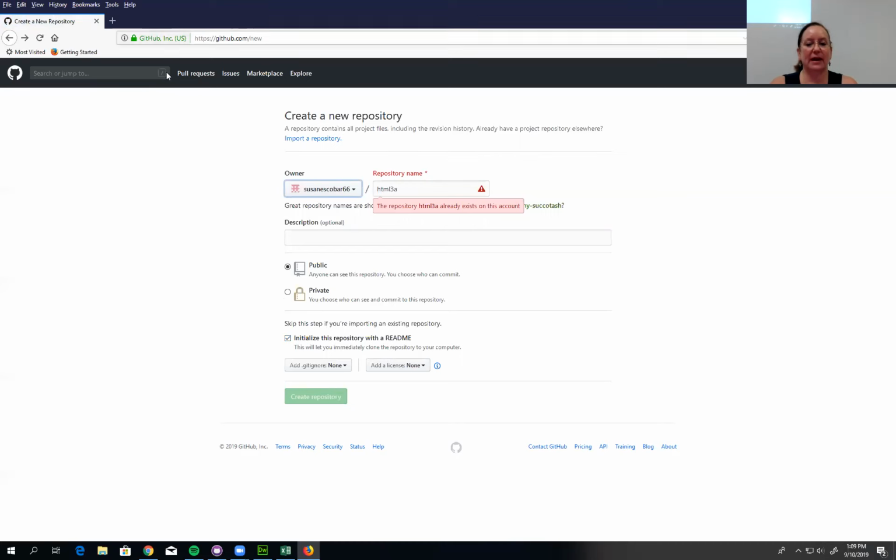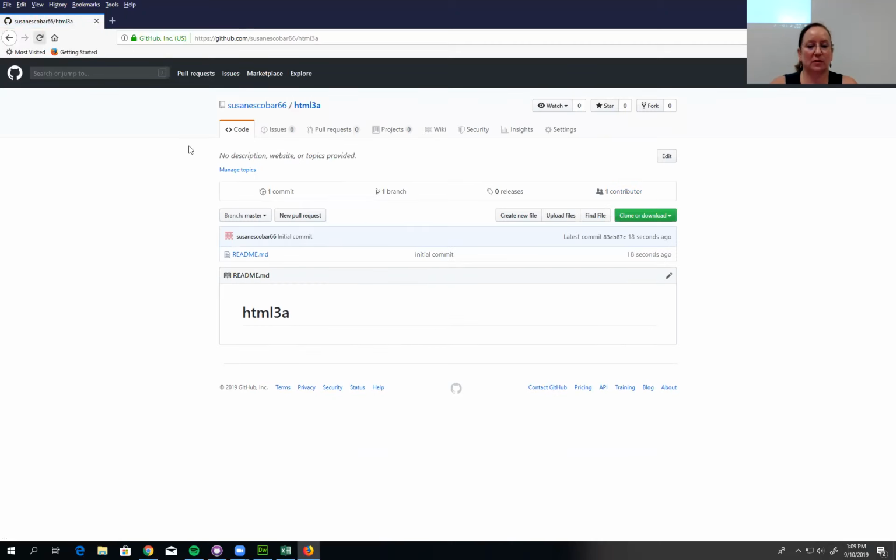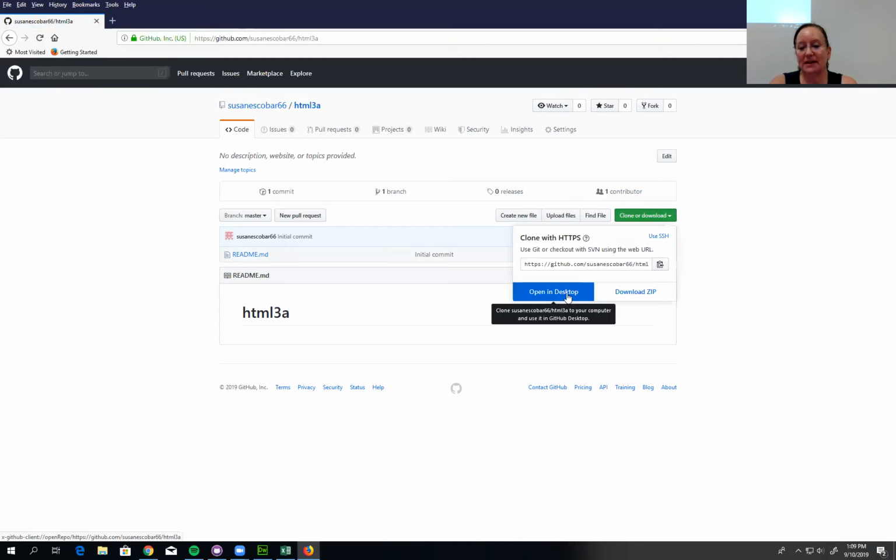I did that, okay. So I have my repositories. Now I can go look at my repositories. Let me go forward. Okay, here it is. So now I can clone or download this. I'm going to go ahead and do this. I'm going to open it in my desktop because I do have GitHub installed.